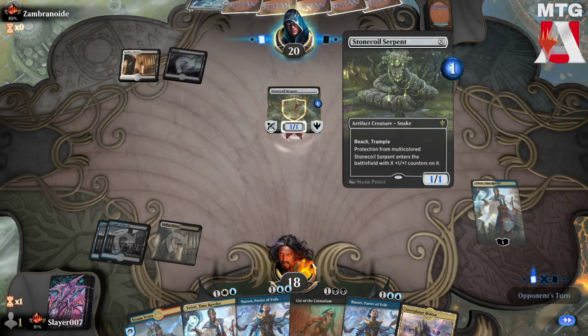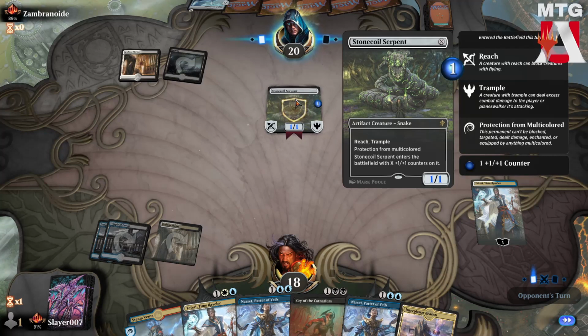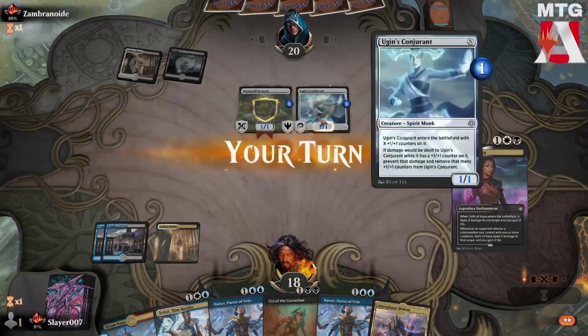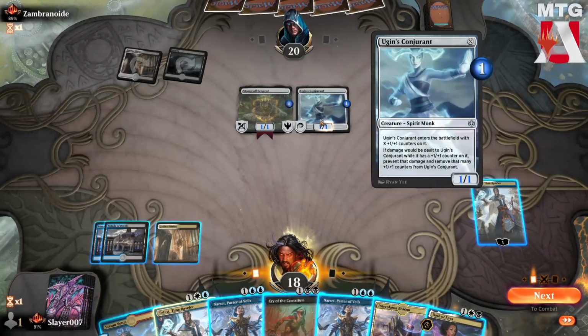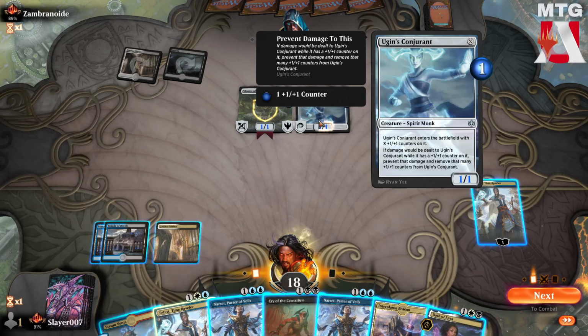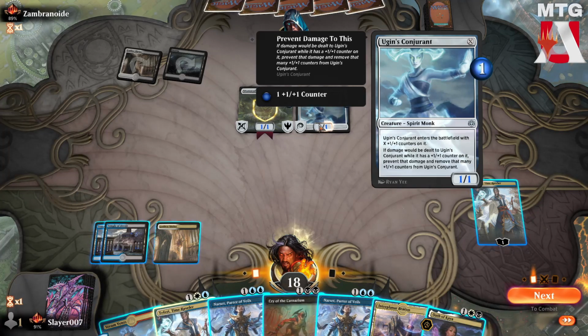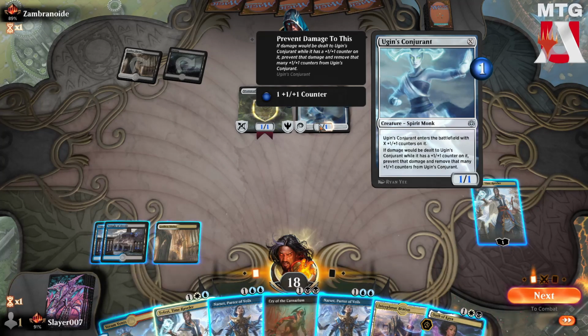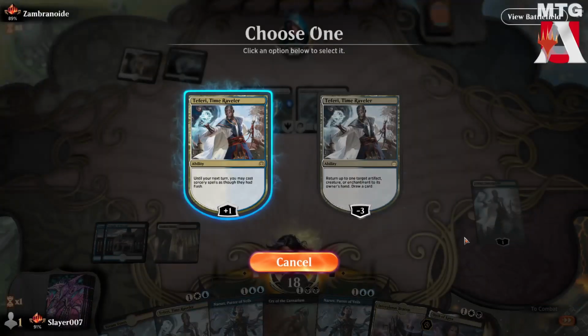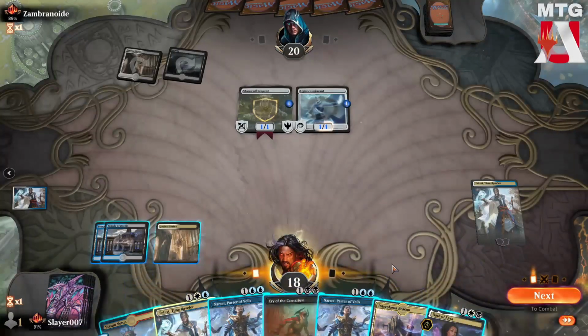You see Stonecoil Serpent, which has protection from multicolor, as a 1/1, and then Ugin's Conjurant as a 1/1 as well. So it protects it. So now Cry does work, right? Because this protects from... You remove that many +1/+1 counters. Okay, so we deal 2 damage, but they can only remove 1 counter, so that seems fine.